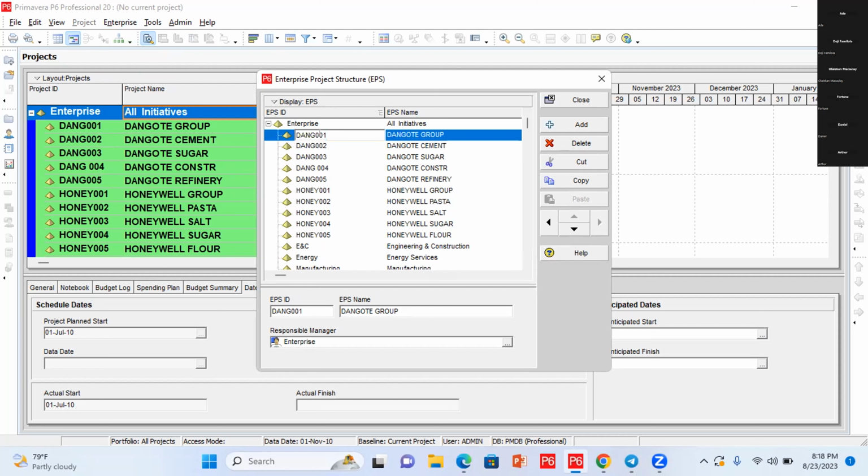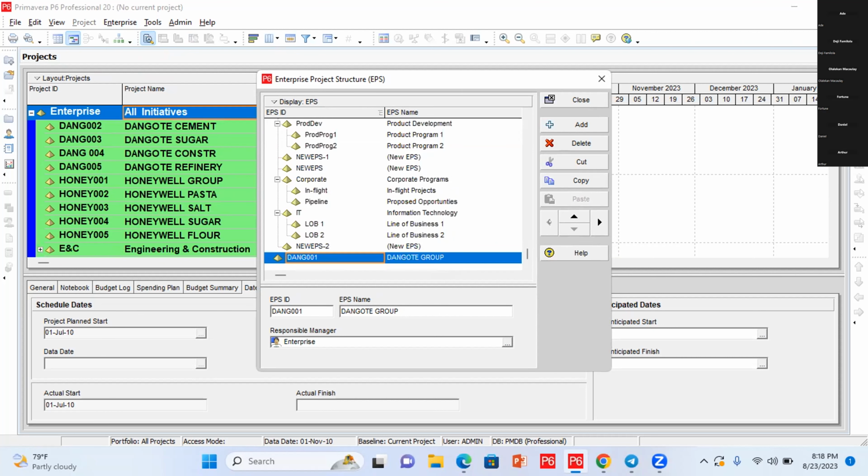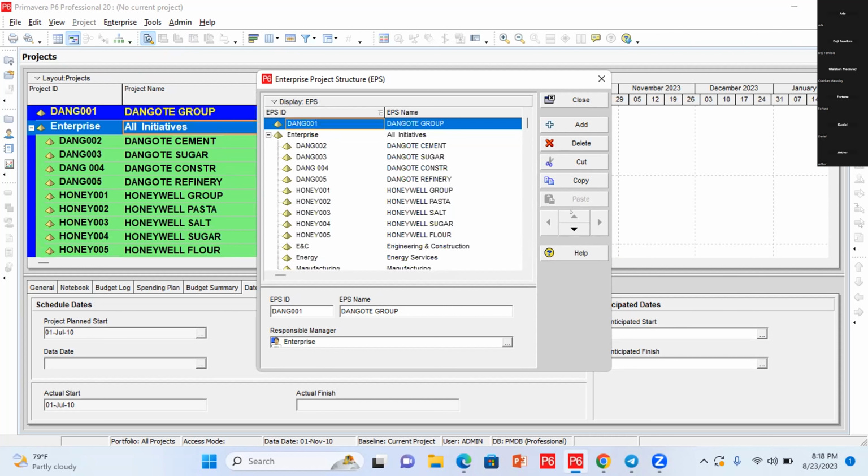On the right, where you see add, delete, cut, copy, come down to the arrow, press on the left arrow. Yes, click on it. Then click on the up arrow so that you take it to the top.